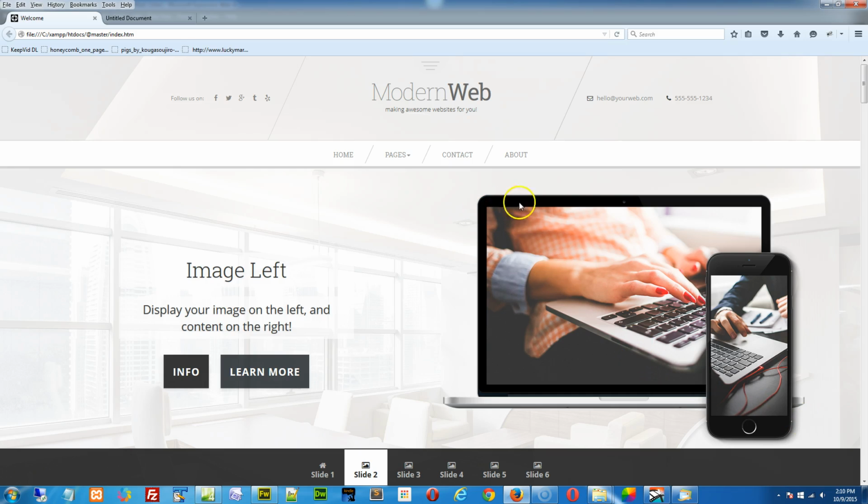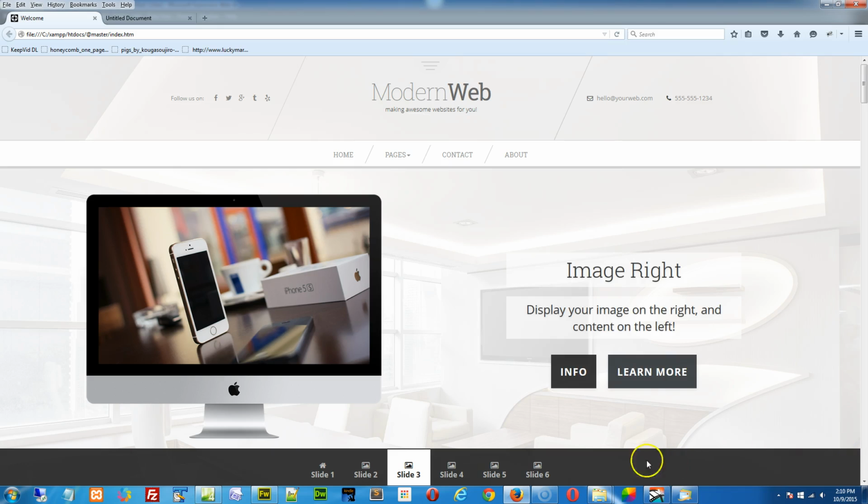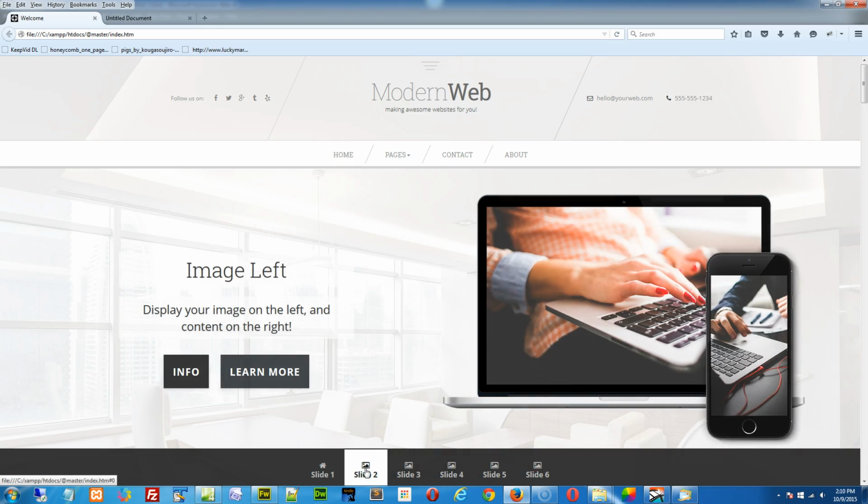So this is an image that's 1200 by 800. This actual picture right here is an example. So it actually would be a lot larger. It would probably take up most of the page if it was in its actual size, but the slider will squish it down to fit in here quite nicely.